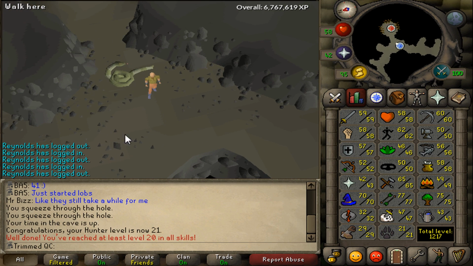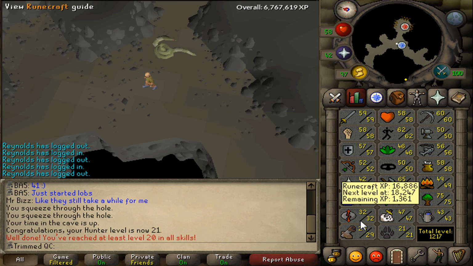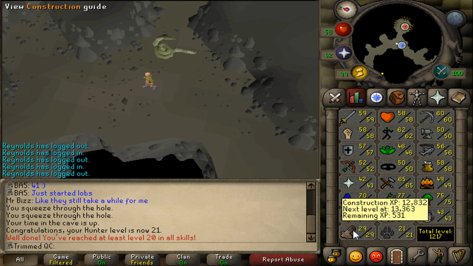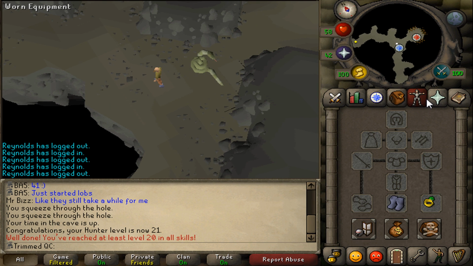I'm so glad that I don't need to train that up. And at least level 20 in all skills. It's quite nice. The stats are looking quite nice at the moment. I mean, I've got runecraft, which is quite low, but that's not going to take too long with fire runes, at least with the initial levels. Construction will go through really quickly. That's just a bit of a pain to get planks for. And hunter will go really fast once I actually get into it. Farming will also go really fast. So many stats are just so easy to train, just waiting for me to go at them.